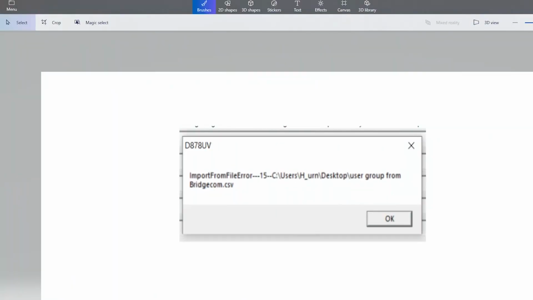A lot of you guys are using the new version 1.18 firmware and CPS program with your 878 and 878 Plus handheld radio. Now, if you've gone ahead and tried to update your talk group list or your contact list on your radio, you're probably seeing an error message here similar to this. And this is due to the fact that version 1.18 uses slightly different formatting of the CSV files than version 1.17 did. So I'm going to show you a little workaround if you're getting this particular error.